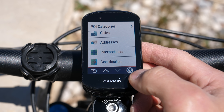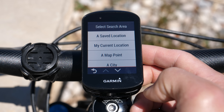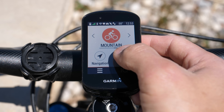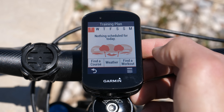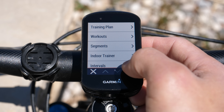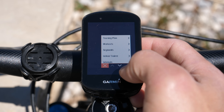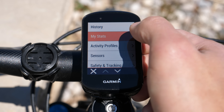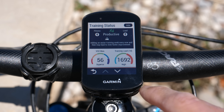There's also a little target icon in the lower right-hand corner where you can select the search area. Backing out of navigation, next up we have training, and the first thing you're going to see is training plan where you can view your training plan that you can set up in Garmin Connect. The rest of the options in training are pretty much all carried over. In the settings menu, history is just going to be your ride history, but below that we have My Stats which has a lot of new stuff.